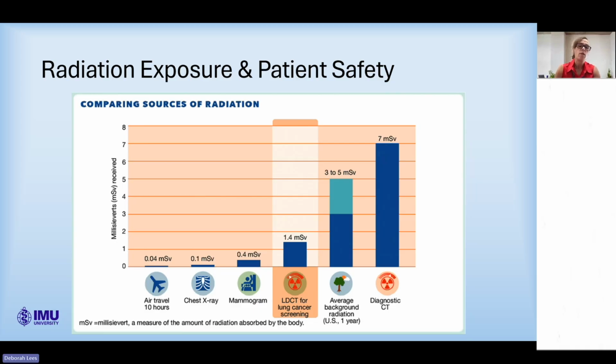You would be exposed anywhere from 3 to 5 millisieverts across the course of a year. Whereas if you put someone in a diagnostic CT scanner, you are giving them 7 millisieverts straight up. So this is almost a year's worth of radiation walking around. So you are accelerating the radiation exposure by a year. So you can imagine now, if someone has multiple CT scans because of follow-ups or because of investigations, these are starting to get fairly significant numbers that we have to pay attention to.